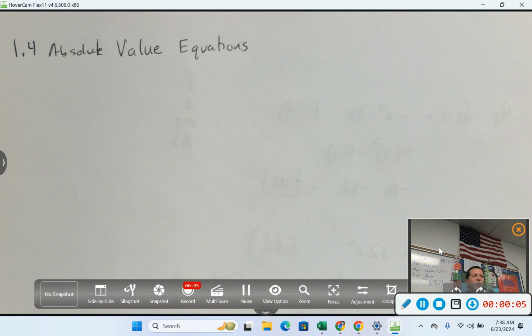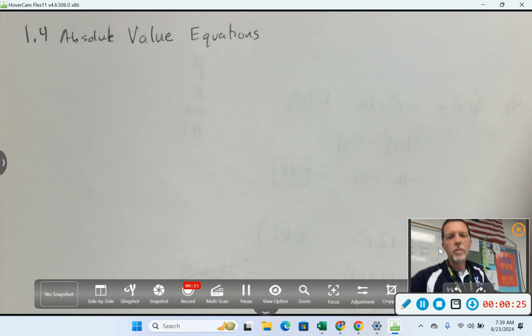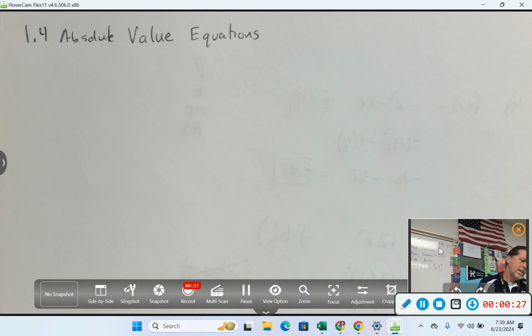All right, absolute value equations. Absolute value equations. Again, you're going to need notes on your own today. And then today's assignment is from the book. So we do have a packet for this unit, but you don't even need it today. So I'm going to hold off giving it to you because I don't want you to get confused about what's in it and what's not, because what we need today is not in it.